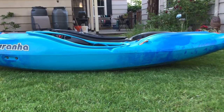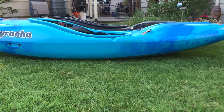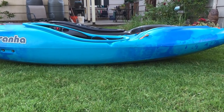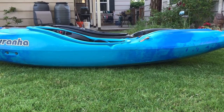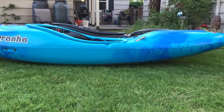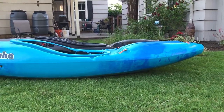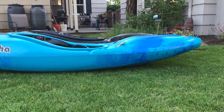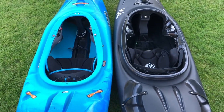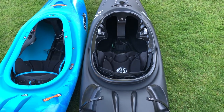makes for, in my opinion, a more difficult roll in the boat. It's not hard to roll, it just feels kind of slower, and you can't get over the back quite the same way because the Machnos and a lot of Piranha boats have a really nice low deck height right behind your waist, and their back band also is pretty flexible and sits low. The Piranha opening is longer but narrower, where the Billy is pretty wide.